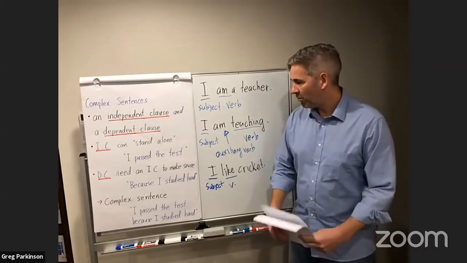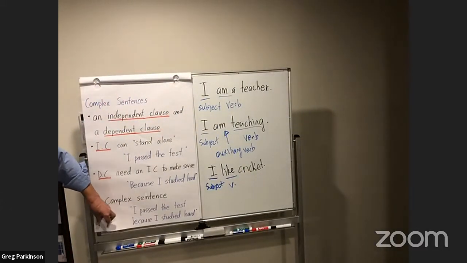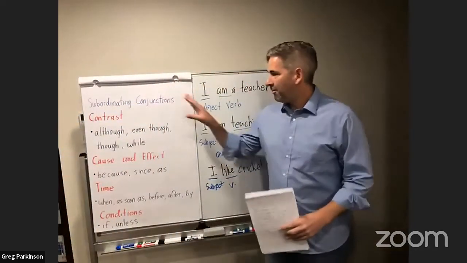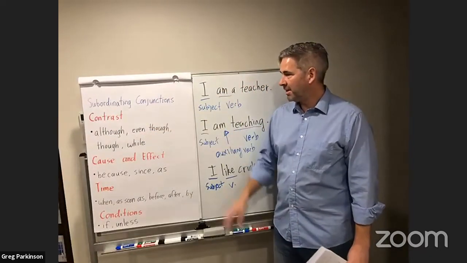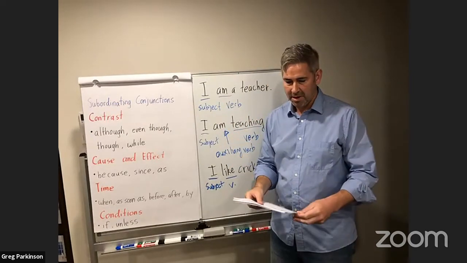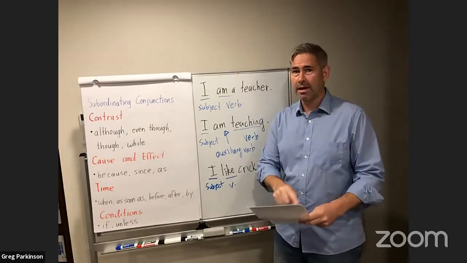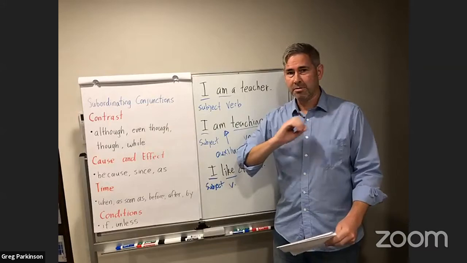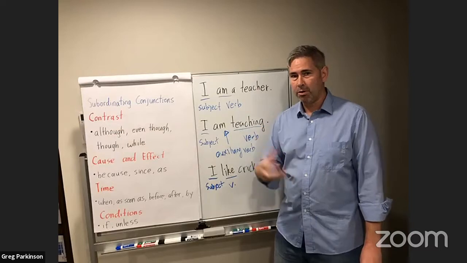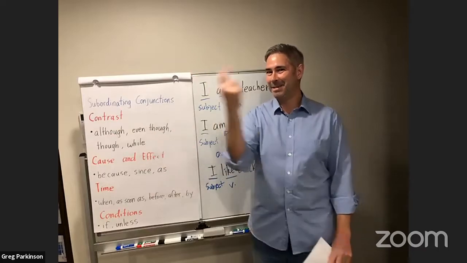But for now, we're going to focus on these complex sentences, which have what are known as subordinating conjunctions, right? So if you have the worksheet, and you don't need to have the worksheet in front of you, you'll see another expression which means the same thing, subordinator. And these are all the conjunctions which we're going to look at today to form complex sentences. One clause and another clause, one of the clauses depends on the other, right?